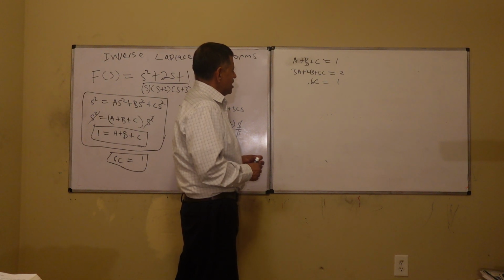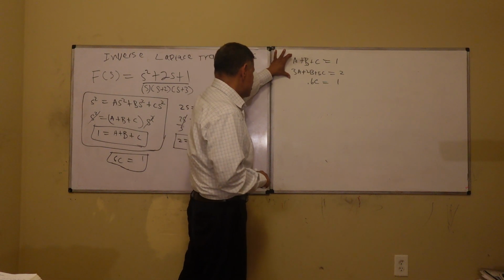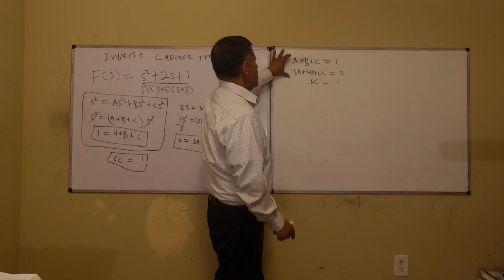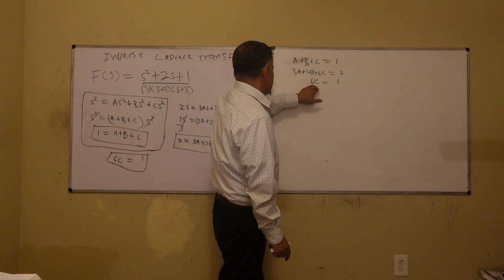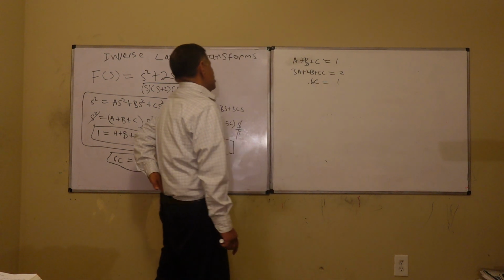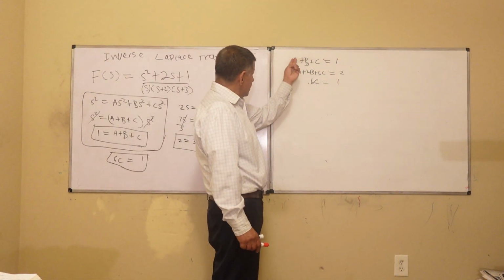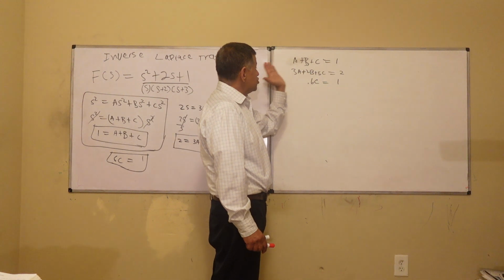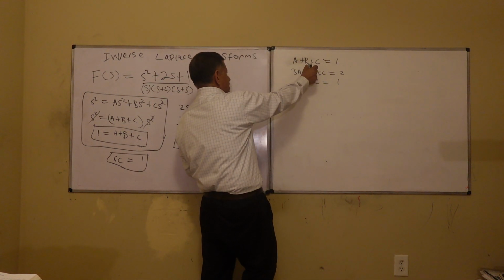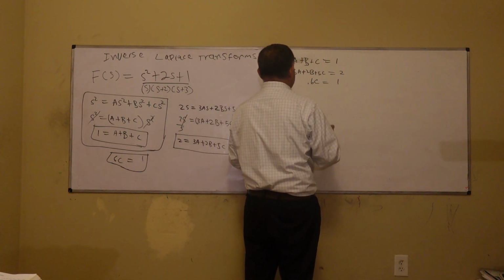And we can see that we can use the process of elimination in this case, because we have 3 variables in these 2 equations, in this system of equations, and we need to get rid of one of them in order for this to help us out, right? So in order to do that, we need to get rid of any of these letters and then solve for 1, right? So in this case, let me try to get rid of b. So how can I get rid of b?